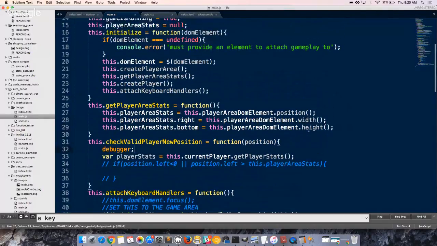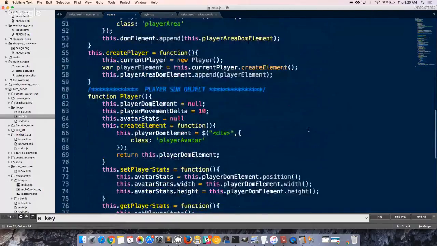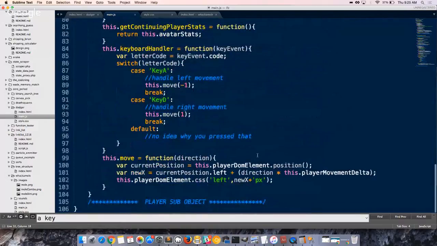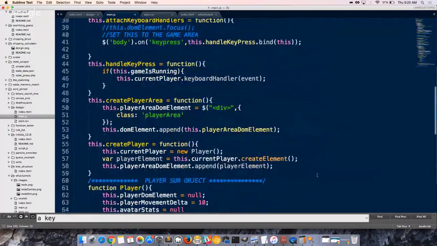And I don't know if I actually called check valid player movement. So, oh yeah, I did have it. So I need to go down to here to move. And then I'm going to find out what the new X will be. And then what I'm going to do is, now here's the problem, is I have that function now loaded into my game. My player doesn't know how to contact my game though. There's no caller that really works. At least none that I'm aware of right now.